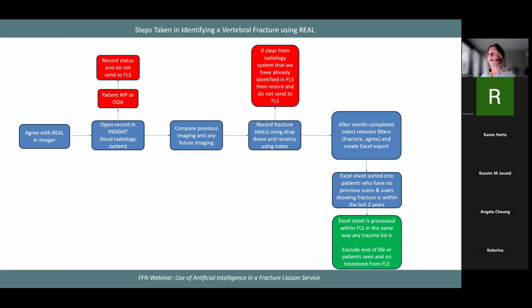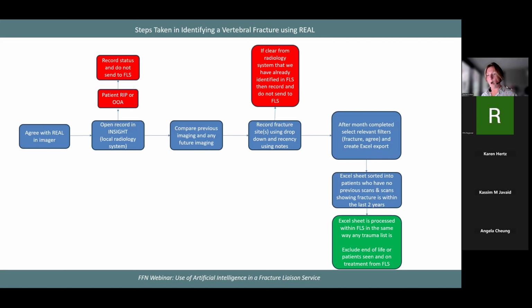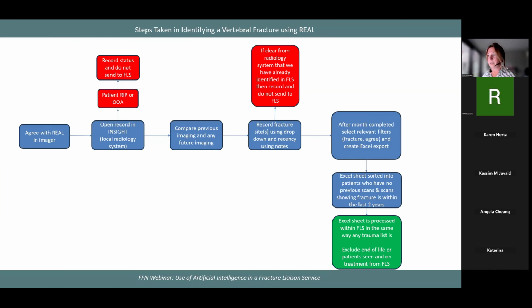But where the work comes in is then deciding, of these vertebral fractures that we've identified, which of them are we actually going to tunnel into the FLS? So straight away, there are patients that we're going to feed out of the system because either they're sitting on our server and they actually don't live within our geographical area at all, but they've been put into an MDT discussion, for example. And so we're not going to be spending time seeing those patients because they're not within our locality. Unfortunately, there'll be a large number of patients that may have died between the scan being done and it actually being reviewed by us in FLS.